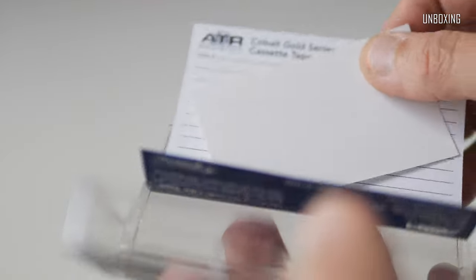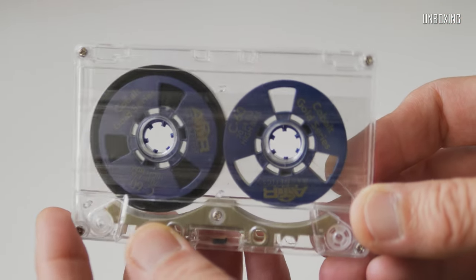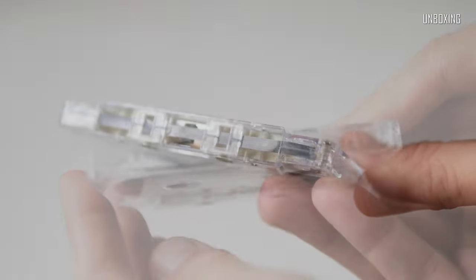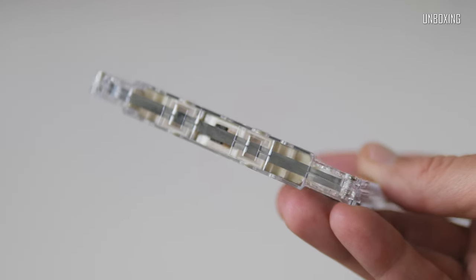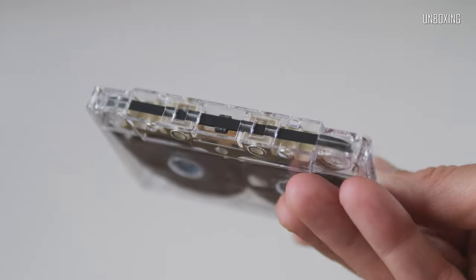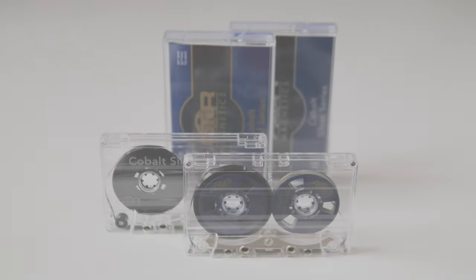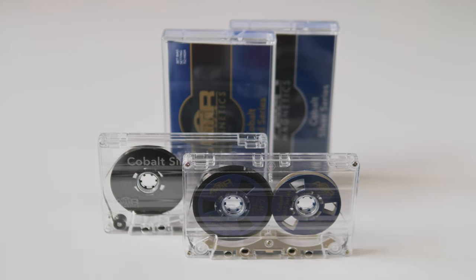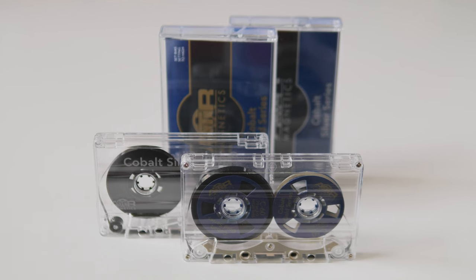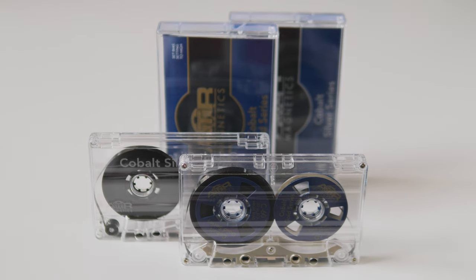And now the cassette — in short, it looks great. Besides beautiful reels, which some can describe as an absolute gimmick, but I'm sincerely in love with watching it spinning. It also has a tape mechanic stabilizer which is supposed to improve wow and flutter. Feels slightly heavier than the regular ones. The film, or tape, is very dark and seems to be slightly different from the Cobalt Silver cassette. As I understood, this magnetic tape has been manufactured in Springfield, United States by National Audio Company, or NAC. It has a new Cobalt formulation and was then rebranded by ATR — or maybe it was just licensed by ATR.